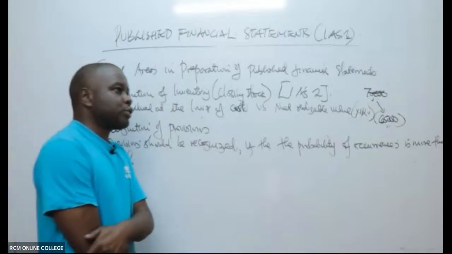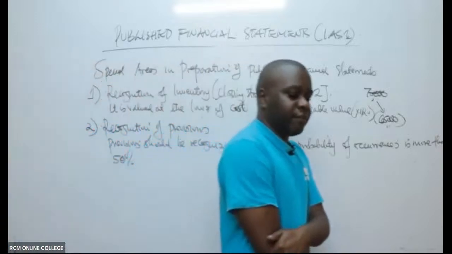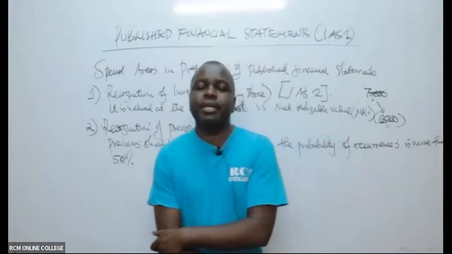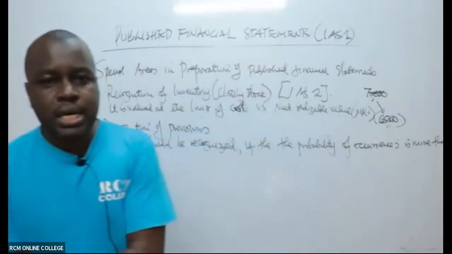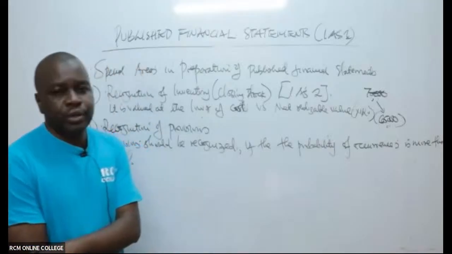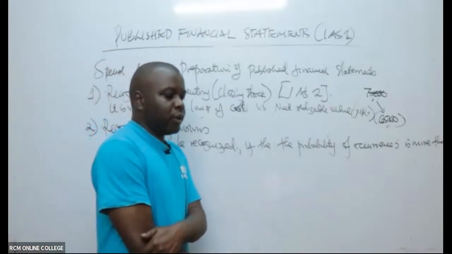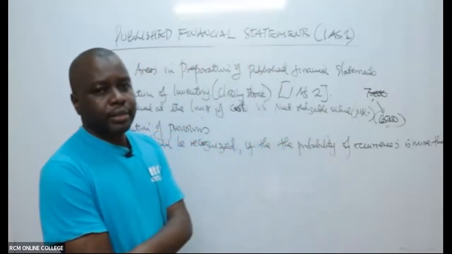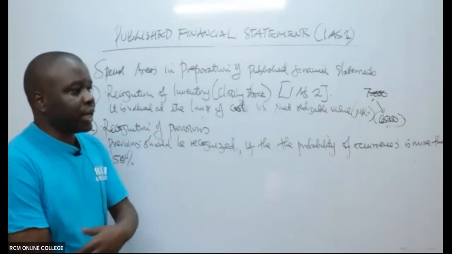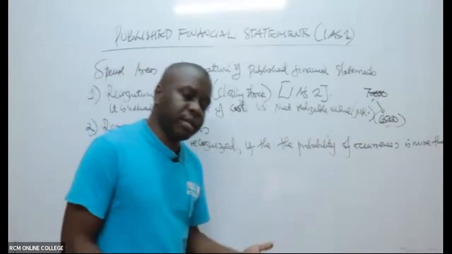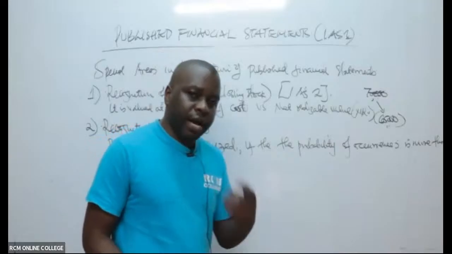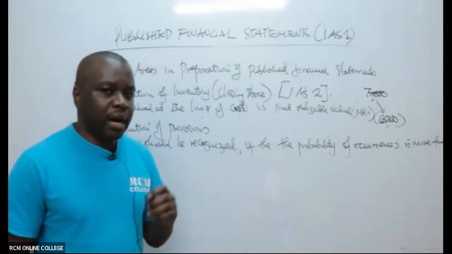And in this case, when you consult the lawyer of the company, he says there's a high chance there'll be a ruling or determination that will occur maybe on 2nd of February, 2025. But according to the lawyer's advice, the company is most likely to be penalized. So he has given you almost 50% probability that the company is going to be penalized or fined out of the verdict of that court suit.